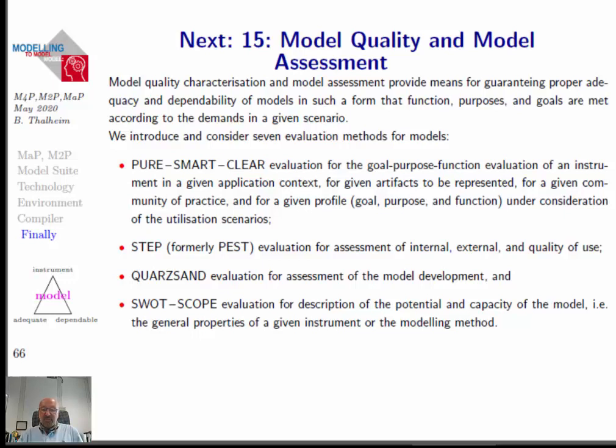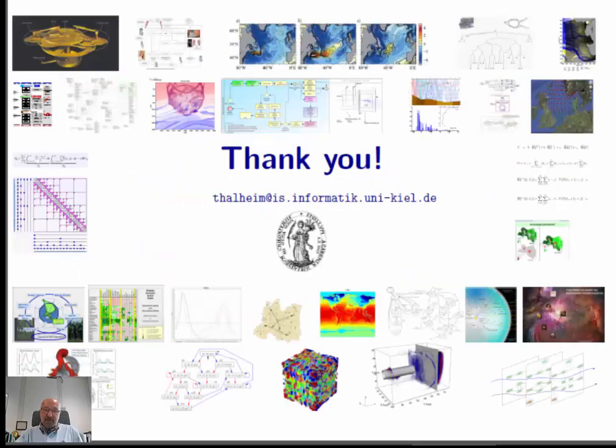Or for evaluation whether, let's say, the internal and the external and the quality of use is really proper, we should call it STEP. Or whether the model development was really proper, I call it now QUARTZ SAND, where I should specify what the letters in POOR, SMART, CLEAR, STEP, QUARTZ SAND mean. And finally, I should be able to specify the potential and capacity of a model in a SWOT or SCOPE, let's say, stereotype of model assessment. That is now the next lecture coming with the next steps.